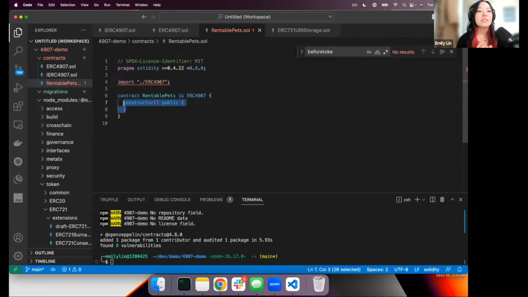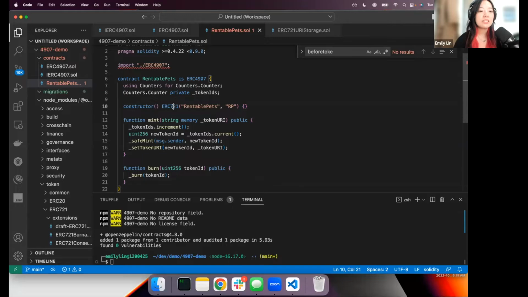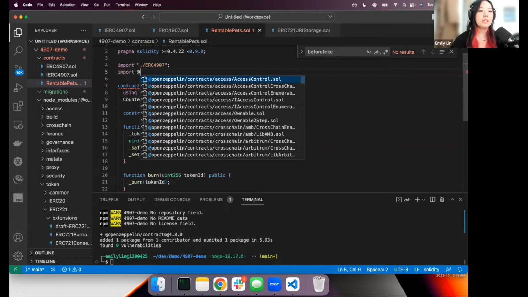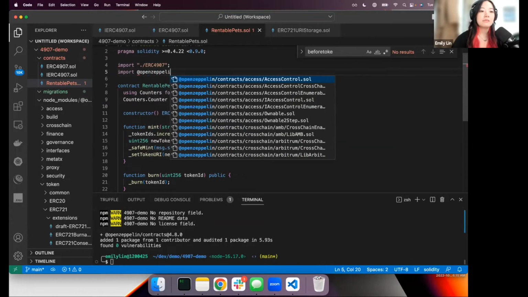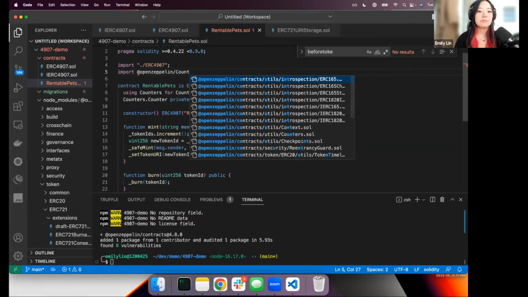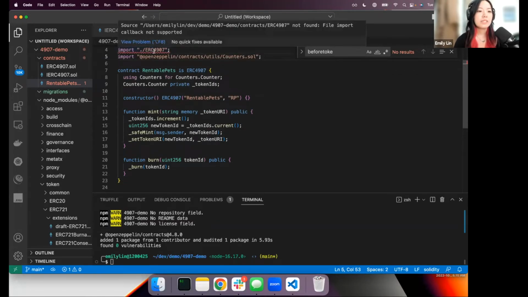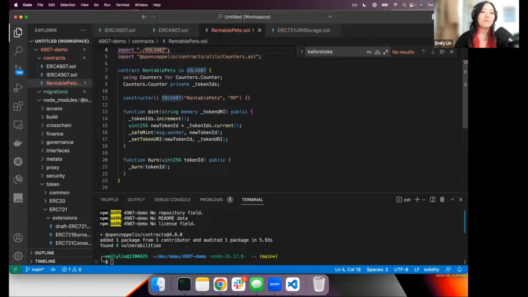So this is just going to be a very quick implementation of a 721. I'm just going to copy paste here because I don't actually know how many questions I'm going to get. So to quickly touch on this, right? Oh, this is wrong. I guess I also need to import OpenZeppelin counters. There we go. Why is this file import callback not selected? Oh, haha. Yes, okay, the squiggly line is gone.